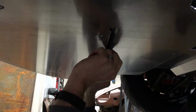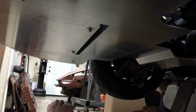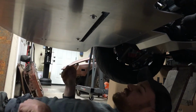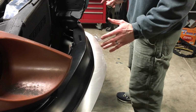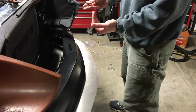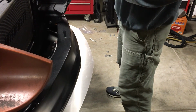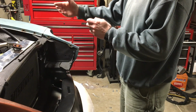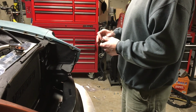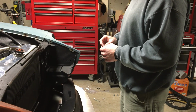So you can retain that because you have the cutout in the splitter. So what I'm going to do next is I'm going to get out, I'm going to check the alignment to make sure. So I've come out and I've gotten the lip adjusted so that way it has the look that I want. I've gone back under, I've tightened the bolts that go into the core support, as well as the bolts in the splitter and that rear bracket, and then that bracket into the rear cross member. So what that's going to do is just going to keep it from shifting while we get the turnbuckles installed.